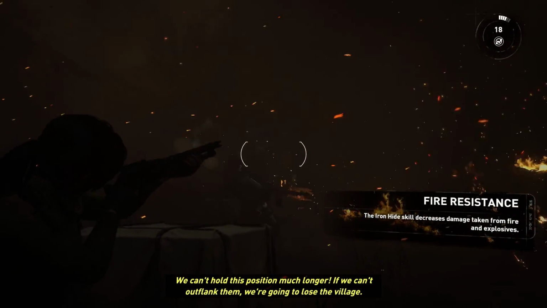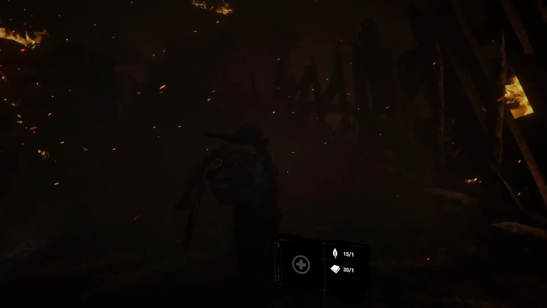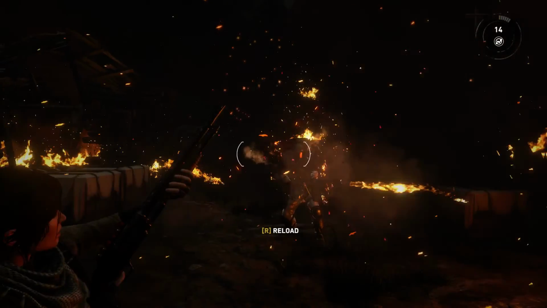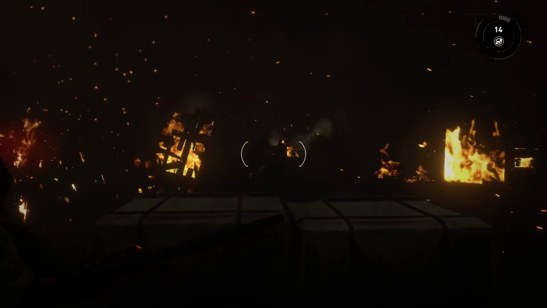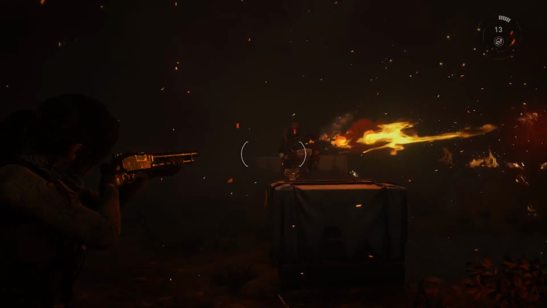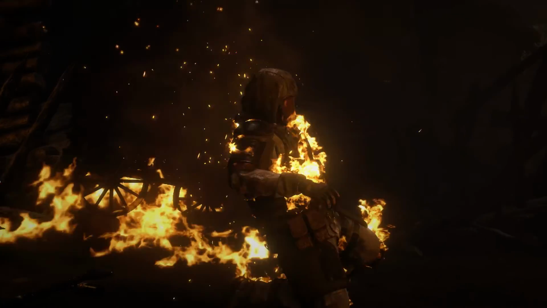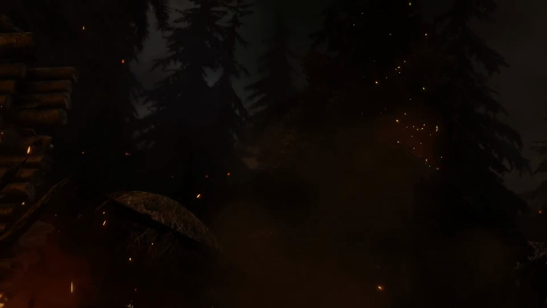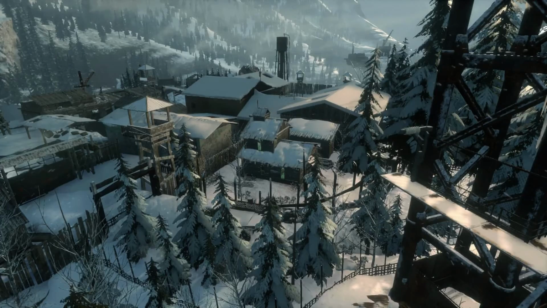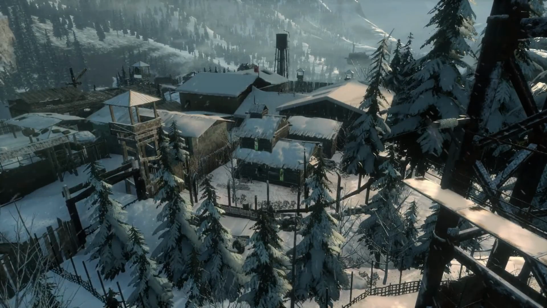We can't hold this position much longer. If we can't outflank, we're going to lose the village. It's gonna blow. Probably need to reload faster there, woman. Oh, that looks like a bad thing to be around. I can tell you, being on fire would be the least of your problems. We're bugging out. Withdraw and regroup at the drop. What is that?